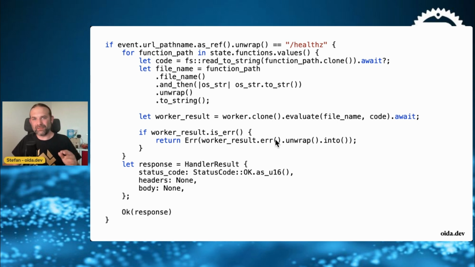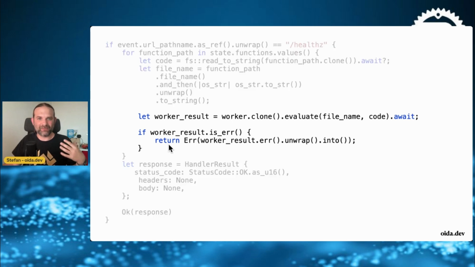And there are a couple of very interesting things in there. First of all, one thing that I didn't understand was that we check if the evaluation causes an error, then we unwrap it, and then we wrap it again, and then we return it. So we get an error, we unwrap it, we wrap it again, and there's a simple solution for that, which is error propagation.